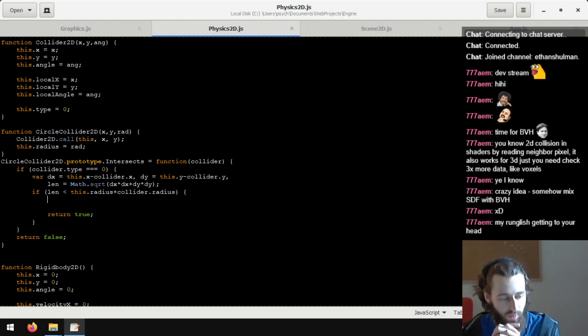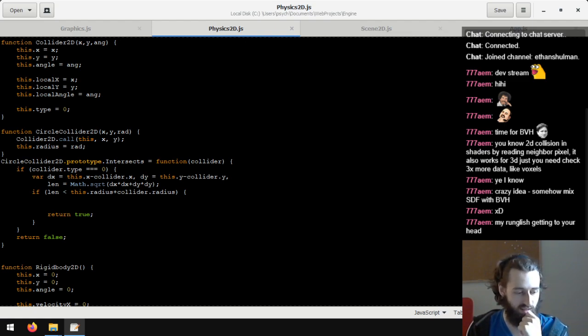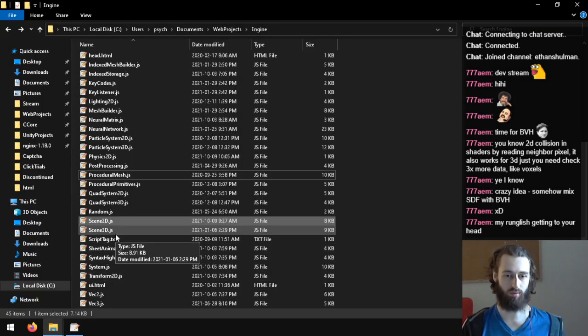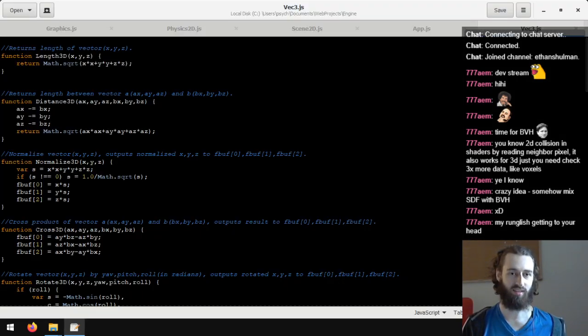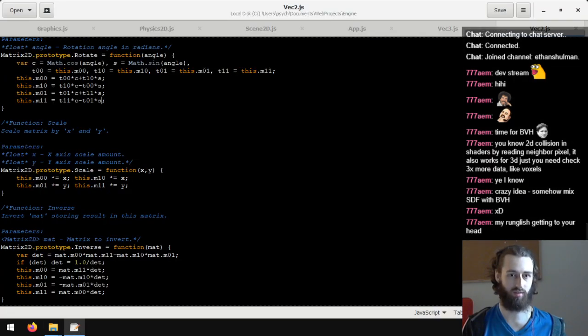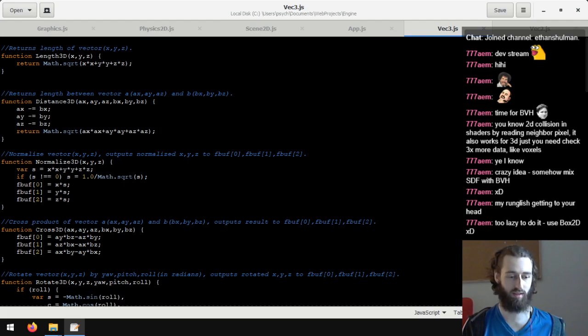Yeah, man, so part of this is to actually do this properly, I need to debug and test this a lot, like create a test scene where I move circles around and make sure they're being pushed out of each other. I am literally too lazy to do that this morning. I am gonna switch over to working on the 3D physics and this 3D stuff. Oh my god, I also haven't... Yeah, so I'll document this morning, that's what we'll do.